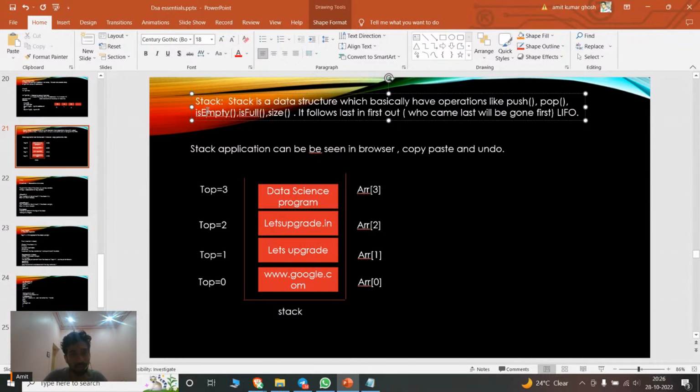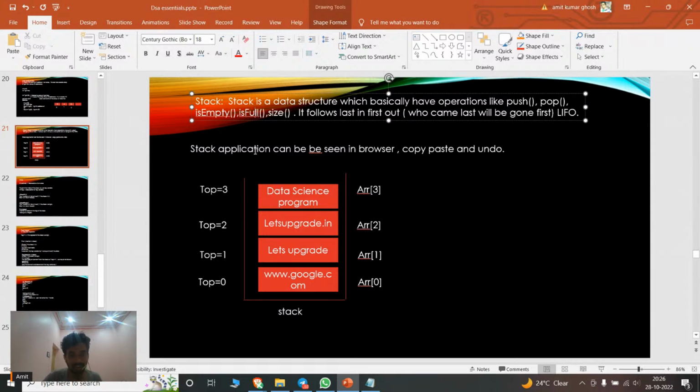Okay, and we create an is empty function and an is full function. We'll see everything in detail. These are functions, because these round brackets are there. Correct? Is empty is a function, push is a function, pop is a function, is full is a function.